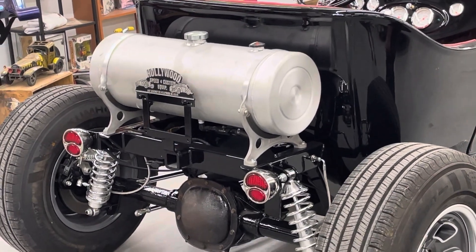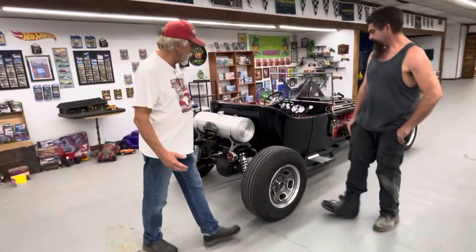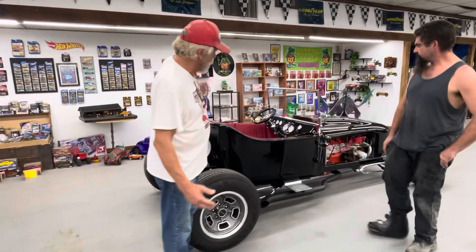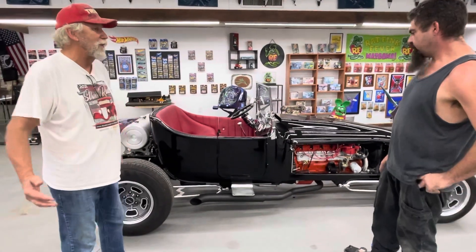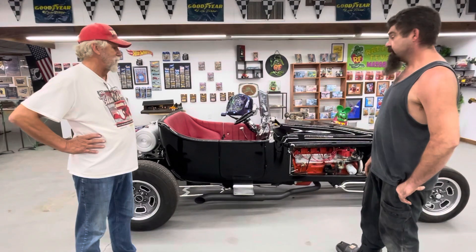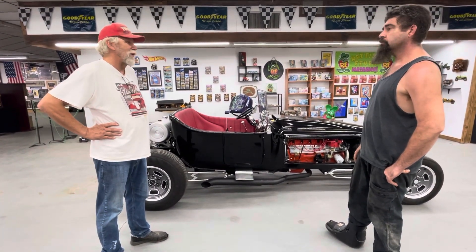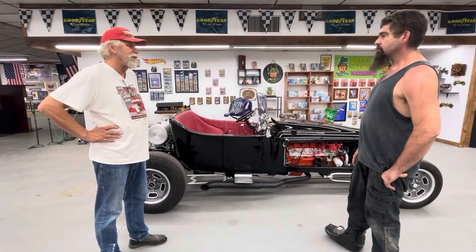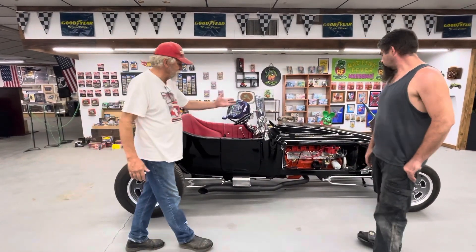He's got e-brakes, everything on the back. Coming around, it's a basic '23 body. I like the exhaust - he had me make that custom. We couldn't find anything that he liked, so he said 'do what you do.' We've got dual exhaust - three and one and three on each side on a straight six.